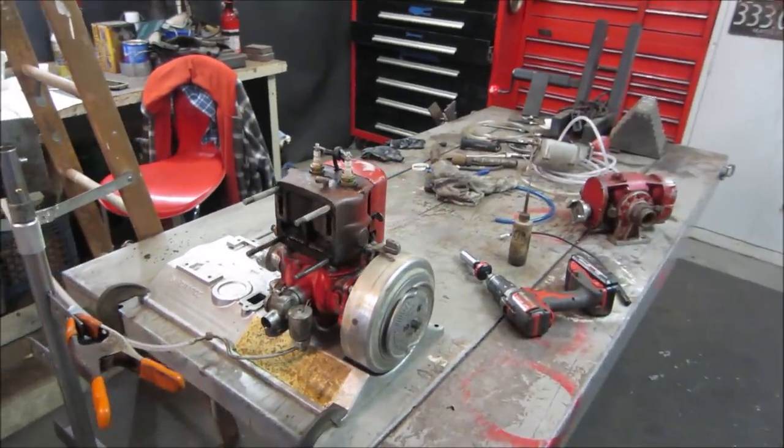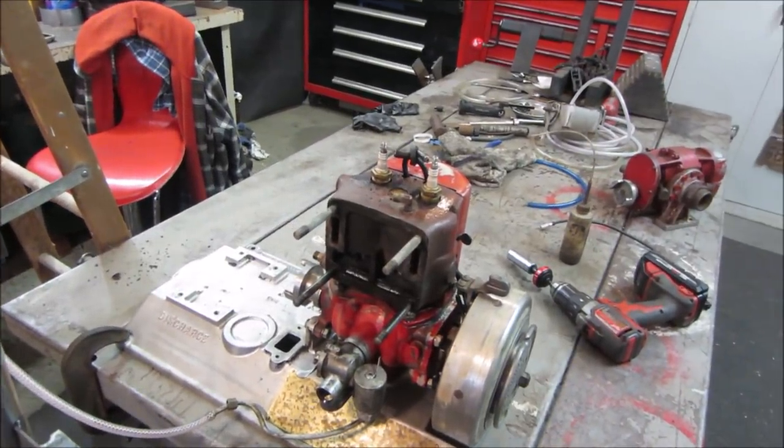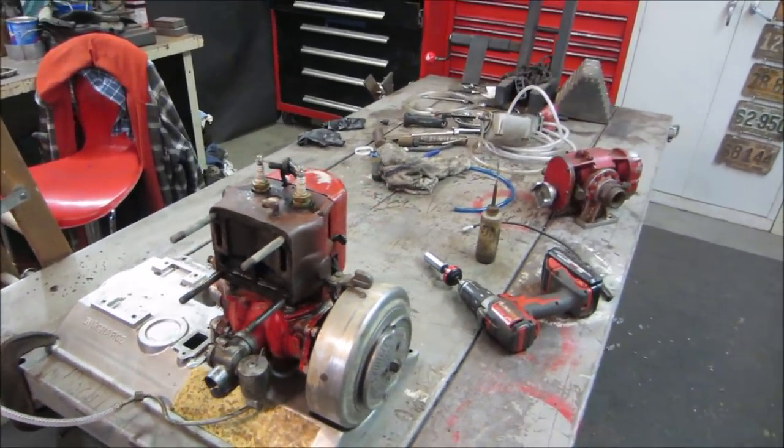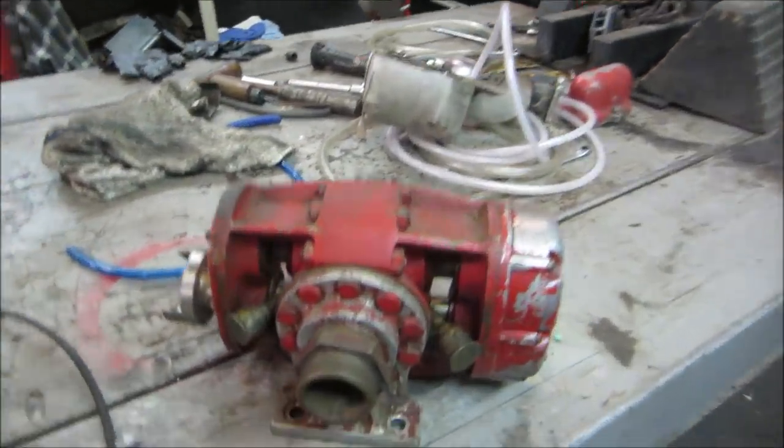Guys, I've had the fun that I wanted to go play with this evening. It's getting late, so I'm going to go kind of wrap it up. But she does fire up and she does run. We haven't gotten into the water pump part of it yet, but that's probably an animal in itself too.